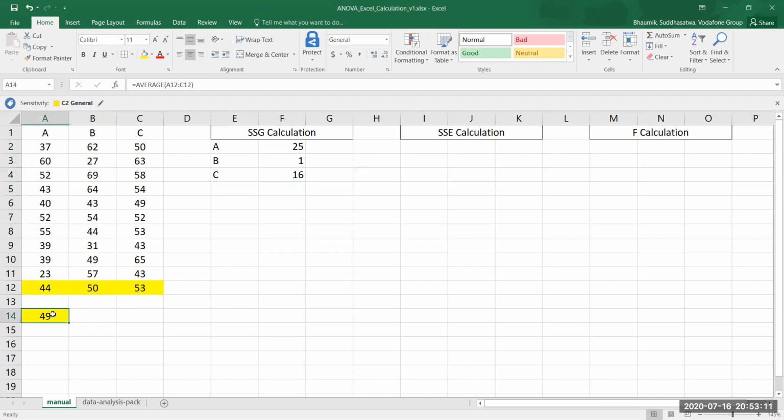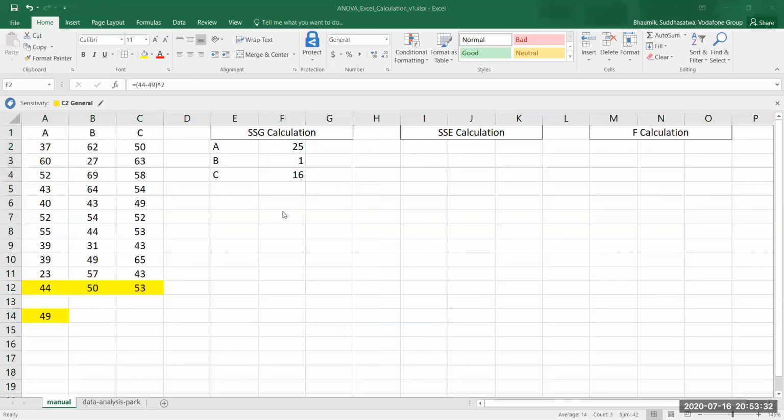So this is how you take the mean also. If, let's say, I have these values and I want to calculate the variance, you will calculate the mean, and individually you are going to subtract 44 from 37 and take a square. That is how you calculate the variance, right? In the same way, for groups overall, I'm only considering the mean value and the mean of means, right?